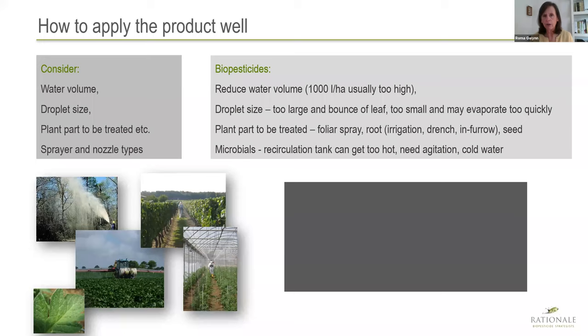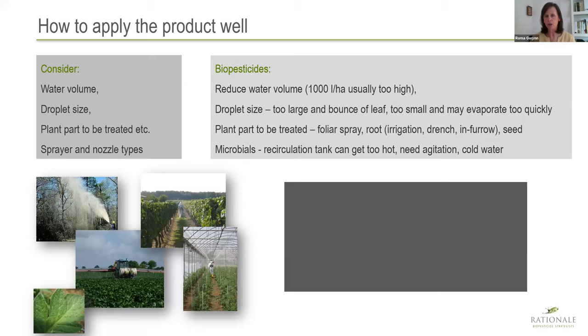If they're too small, for a botanical, which is a highly volatile botanical, they can evaporate too quickly. And so you need to find a sweet spot, particularly for microorganisms, where every droplet contains a microorganism. You can't have the droplets too small because otherwise there won't be anything in them. So you need to find the right number of particles in the droplet, or for a botanical, the right amount of water to slow down the rate of volatilization so they don't evaporate too quickly.